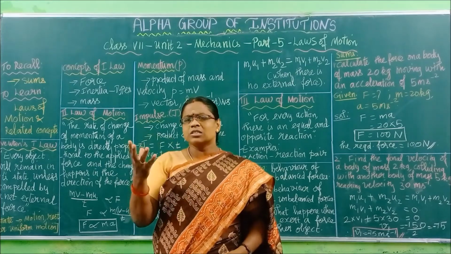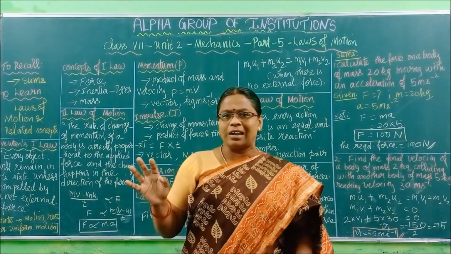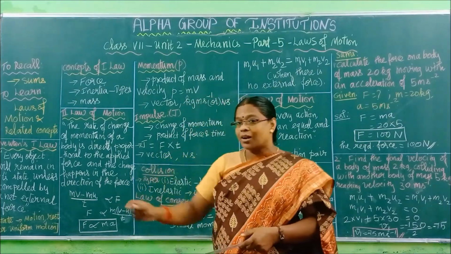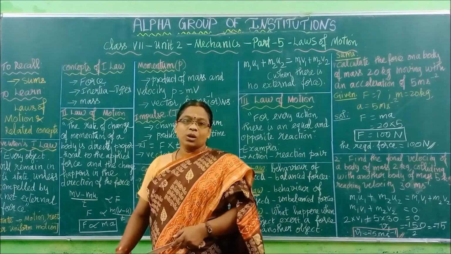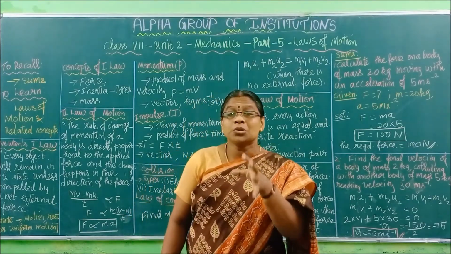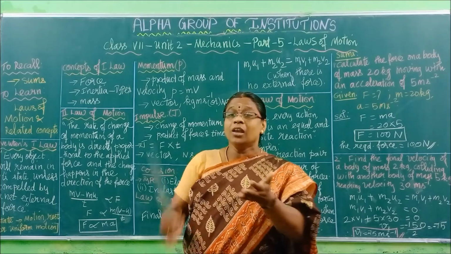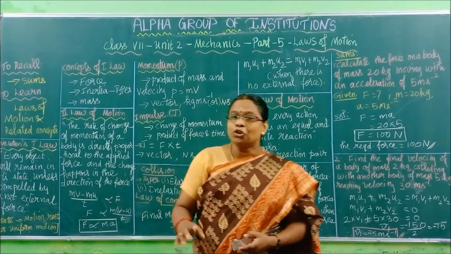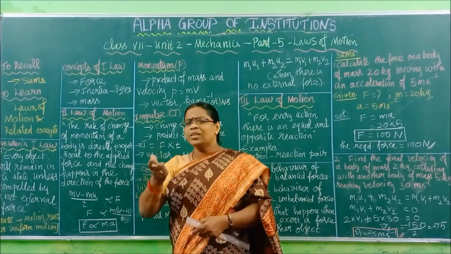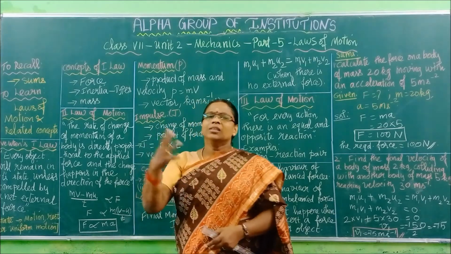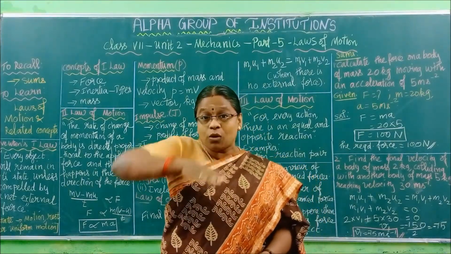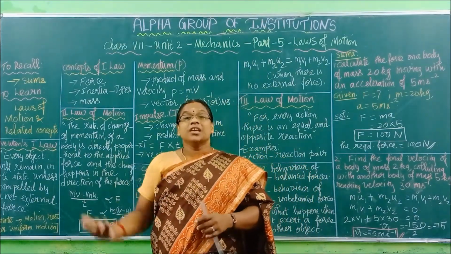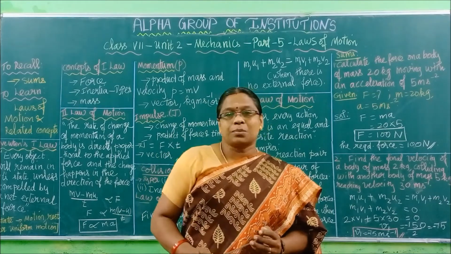A few sand-based dust may fall down. To clean it completely, what we have to do, we have to give a jerk or we have to blow that carpet to the wall. Why? The dust attached to the carpet will have some inability to come from the state of rest to the state of motion. So what we have to do? We have to give a blow with the broom or on the wall. Then sufficient force is given to overcome the inability. Then the state of rest is changed to the state of motion for the dust particles.